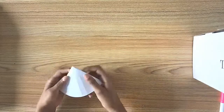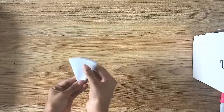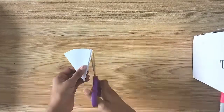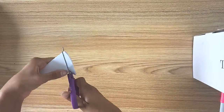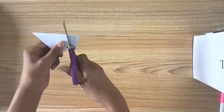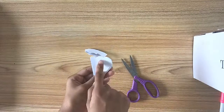Now, fold them all to make one simple petal. Take out your pair of scissors and cut any pattern, shape, or design you want. I decided to go with three little humps for each flower petal.